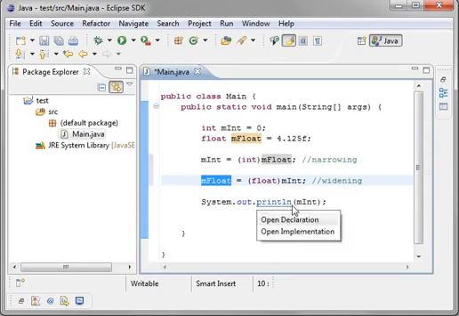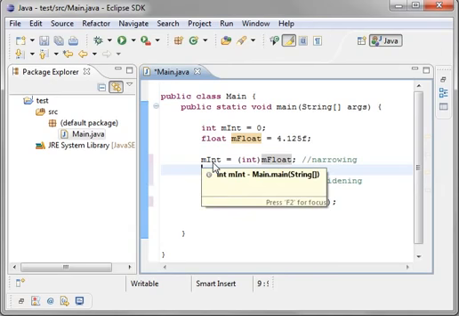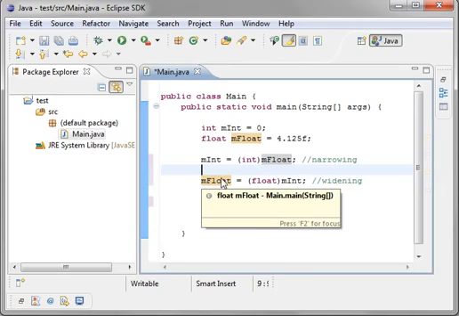So let's just spit out mFloat and see what's going to happen. Now if you start at the top here, you see we've got two variables, mInt and mFloat. One's an integer, one's a floating. We're going to take our floating value, convert it to an integer, assign it to the integer reference. That's a narrowing conversion, meaning it's getting smaller. And then, as a cruel twist of fate, we're going to turn right around and widen it.